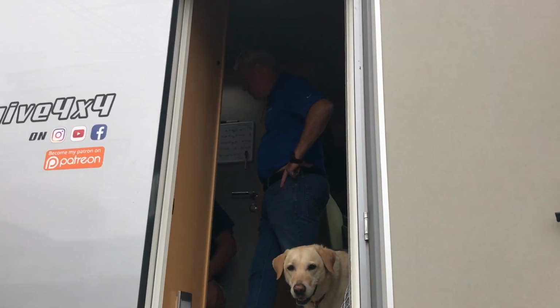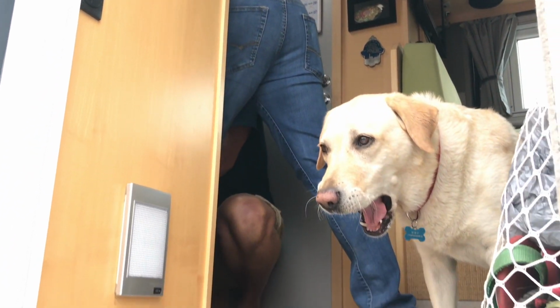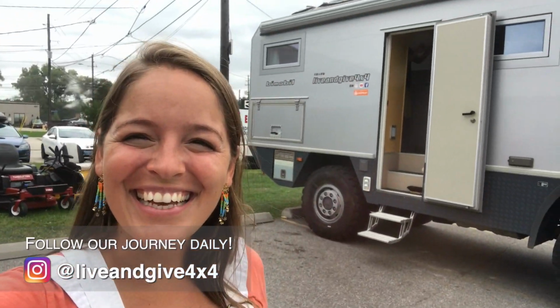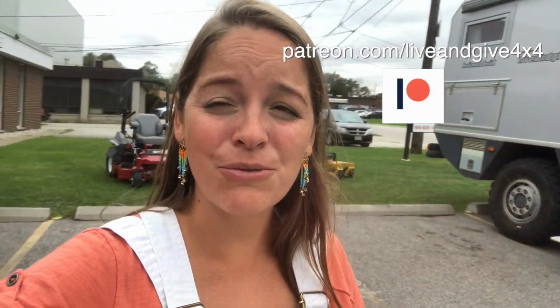Here we are back at WE Enterprises, and we came here to see Sean so that he could check one more time, now that we have everything installed, the inverter to see if everything is okay. And right now everything is going good. He's proud of our work. Anyways, they are inside there and they are checking everything, and we want to be sure that everything we installed, how we did it, is okay and everything is functioning.